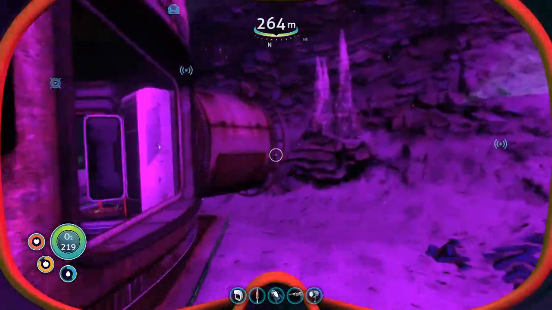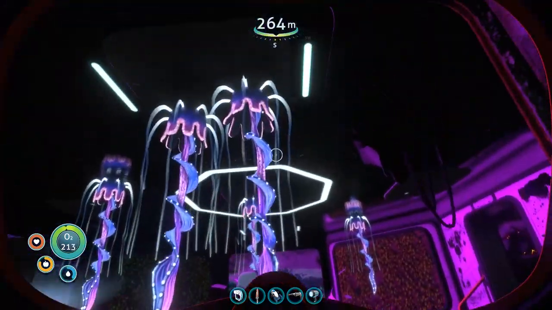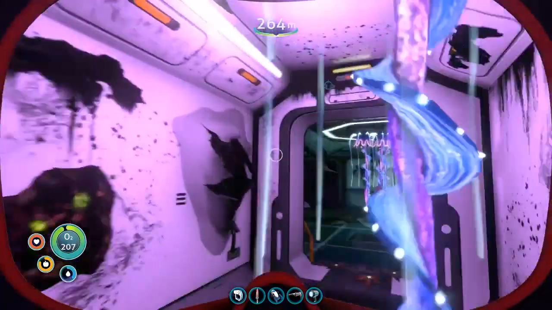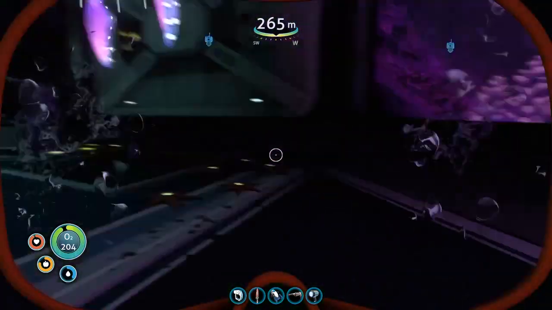How do I get in? How do I get in? Power cell recharger, already have. Here we go. Oh, got myself a little bit sick there. Don't do that.